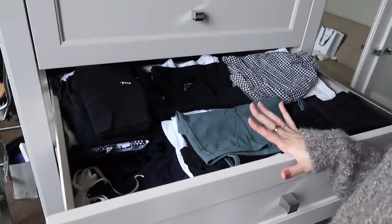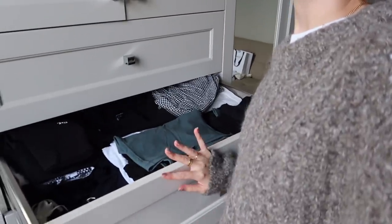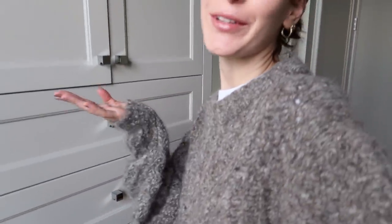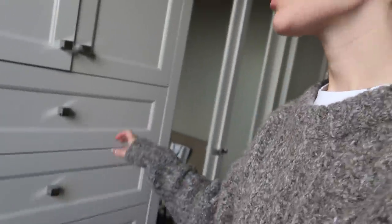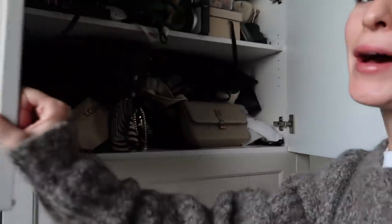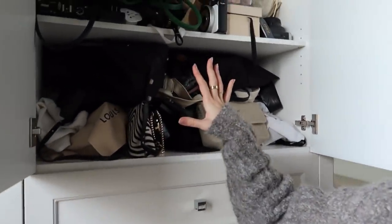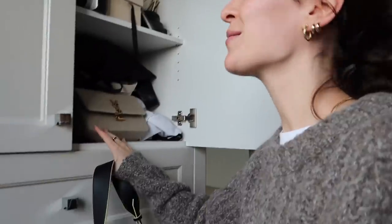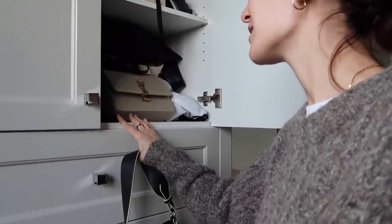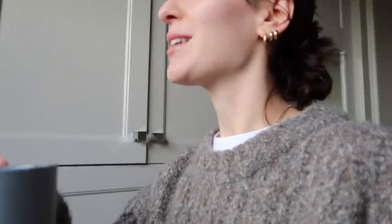I realize I have way too much exercise clothing, which is why this cupboard keeps getting too full. But nonetheless it does close now — ta-da! The next cupboard I really need to tackle is my bag cupboard because things are just falling out of it and it's very clearly not organized very well. I'm going to do that soon but not today, as it requires a little bit more planning to work out how I want to place everything so it sits a little bit better — because as you can see, it's currently a huge mess.